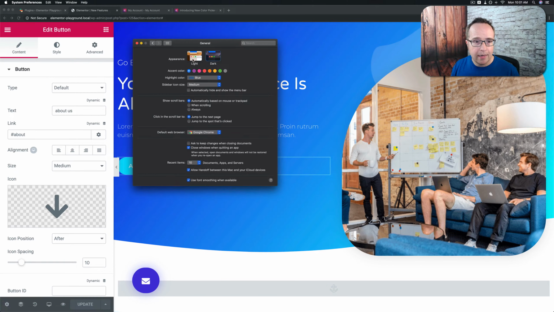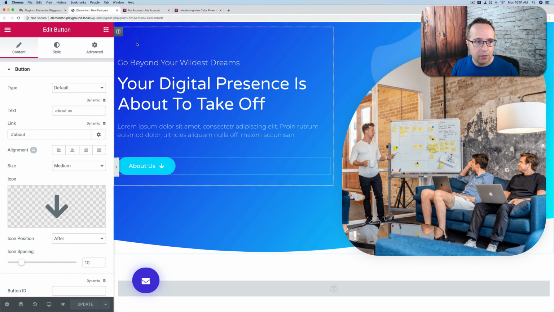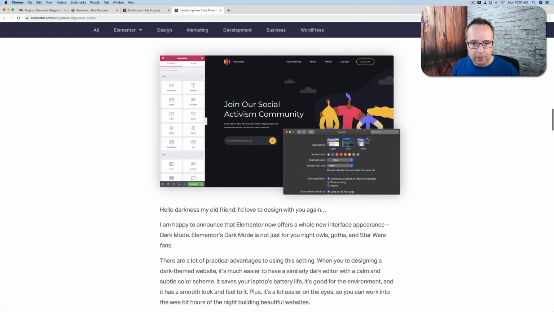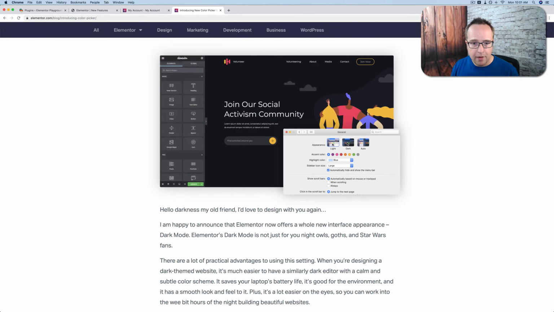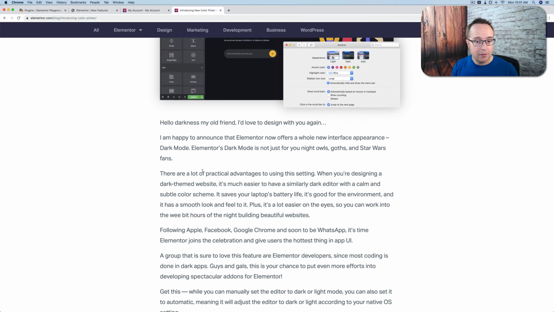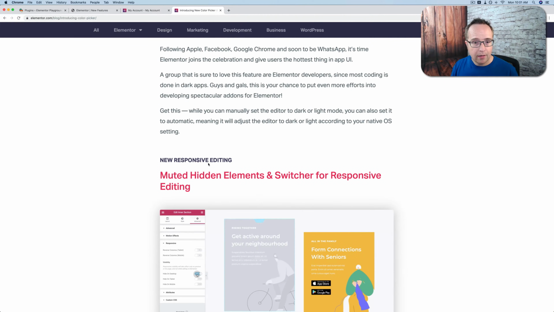A lot of apps are adding the dark mode. It's a nice feature, especially when you work at night. And so that is being added. As you can see, they're switching right here in this little GIF. That's being added in version 2.8, which hopefully will be released when you watch this video later today. And I'm pretty sure that'll be available for the free version and the paid version. The color palettes, I'm pretty sure, will be free and paid.